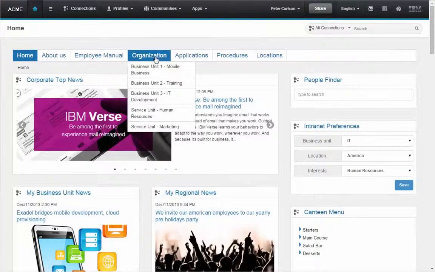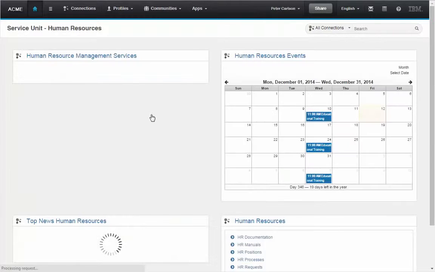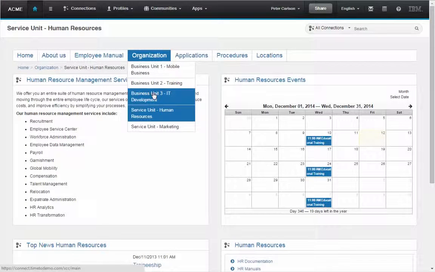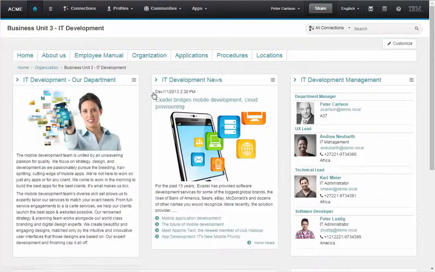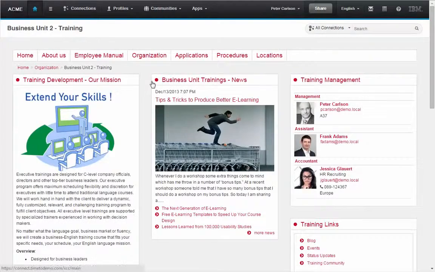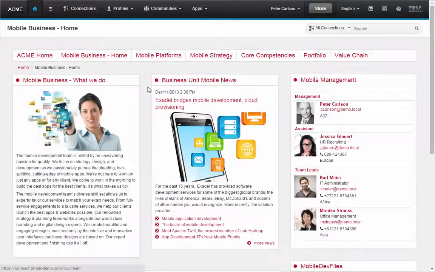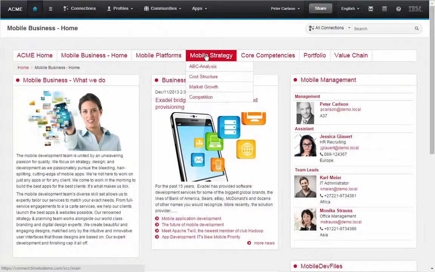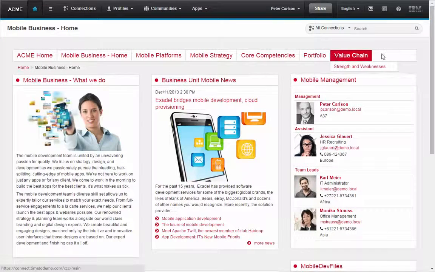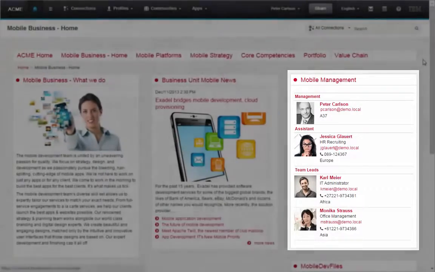If you browse your organization using the navigation, you can see that different service units could be linked to directly. These landing pages can look the same for all business units or can differ for each business unit. Some business units can be displayed with their own color scheme or even their own corporate identity. Or they can even have their own navigations, so very large business units that have a lot of content could have their own pages as well. With the People Selection widget, you could display who is in charge, who is important for the business unit, and who does what.